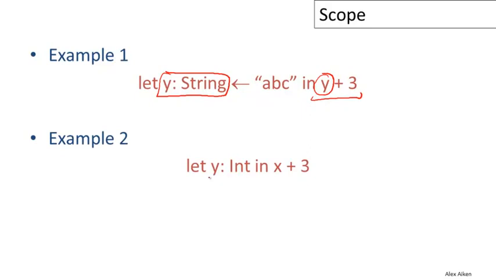In the second example, here's a declaration of y, and then in the body of the let, we don't see any use of y. And that by itself is not an error. It's perfectly fine to declare a variable that you don't use, although you can imagine generating a warning for that. That doesn't actually cause the program to behave badly. But instead, what we see here is a use of x, and there's no matching definition. So the question is, where is the definition of x? We can't see it, and if there is no outer definition of x, then we'll get an undefined or undeclared variable error at this point.